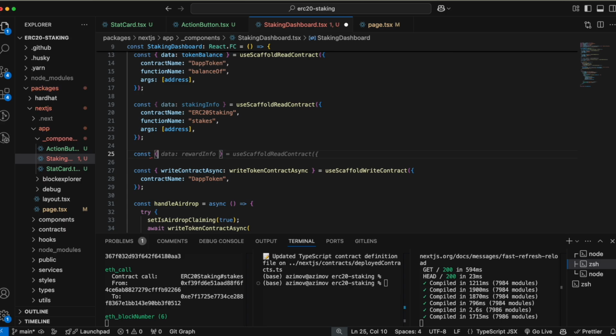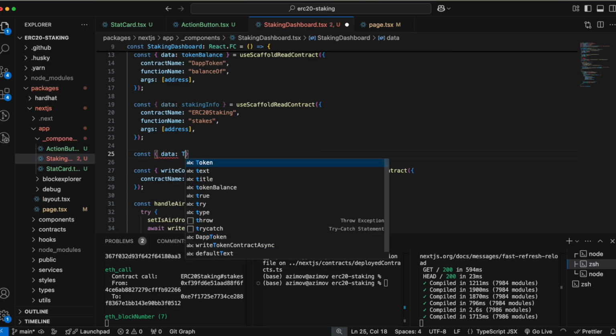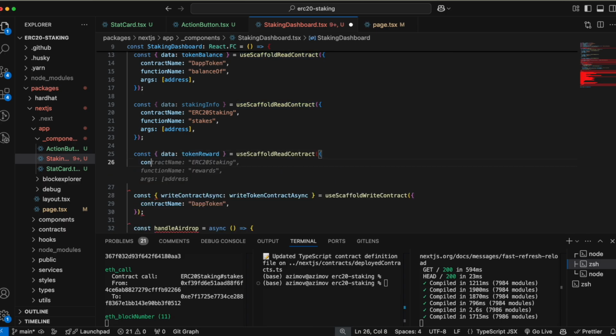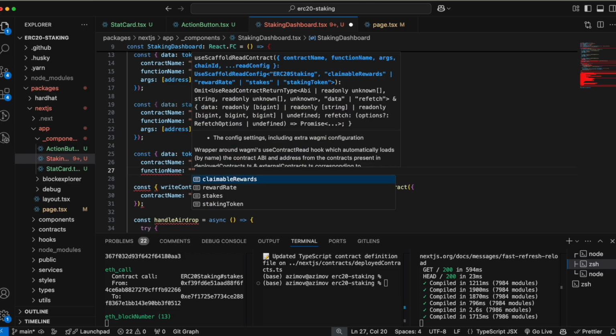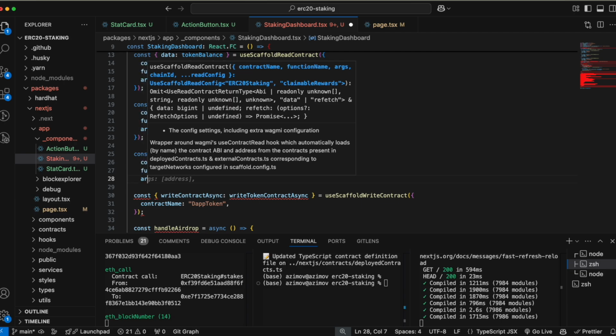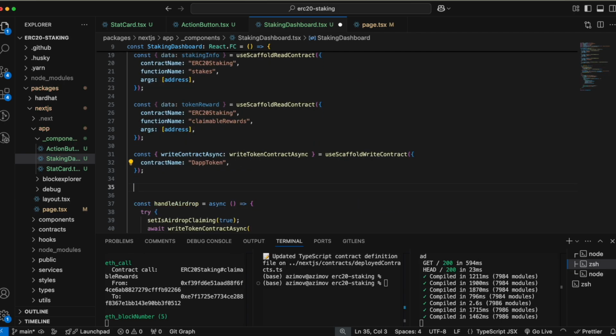And also let's get the reward info. Token rewards, it will be the same read contract hook, and the contract name is ERC20 staking, and the function name is claimableRewards, and the argument is the connected address.